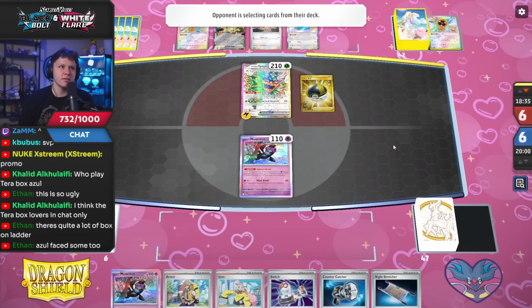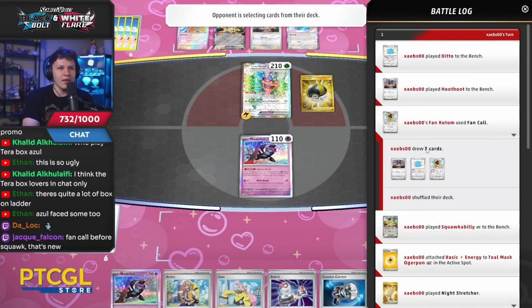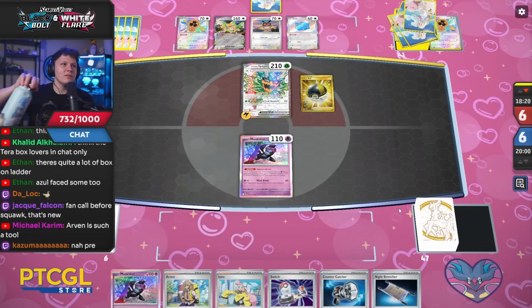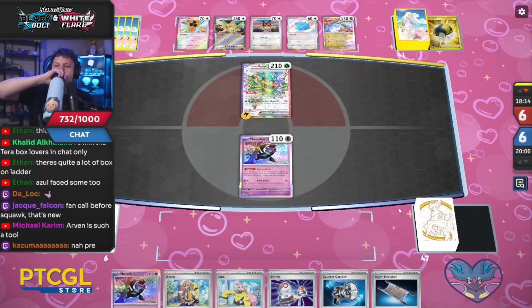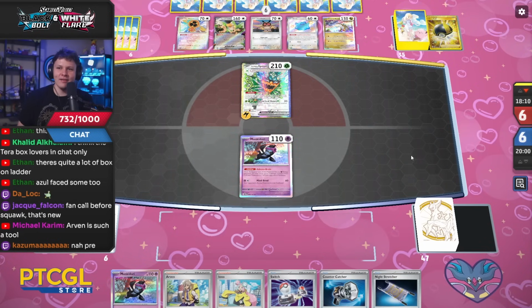All right, so they had a fine turn. This is post Squawkabilly, right? I'm not trolling. Oh, they already used Fan Call? What the heck? Dude, I'm just not paying attention at all. Wait, what? They didn't even get an owl. Oh, they're gonna retreat to Ditto. Oh no, they haven't used Squawkabilly. Okay, okay, okay.